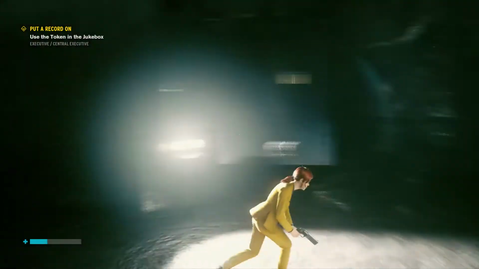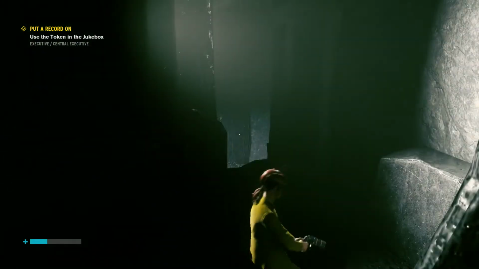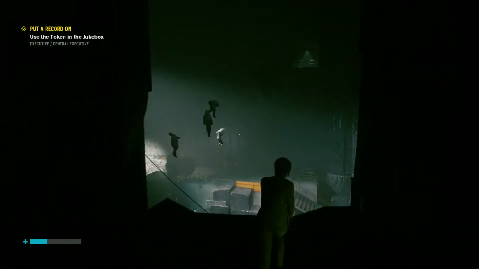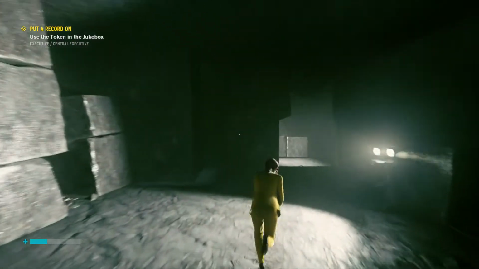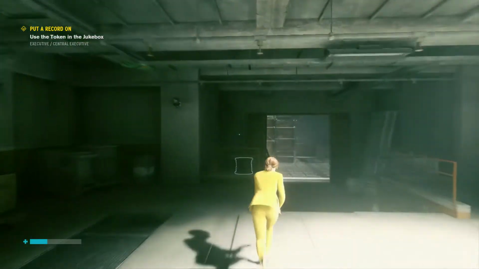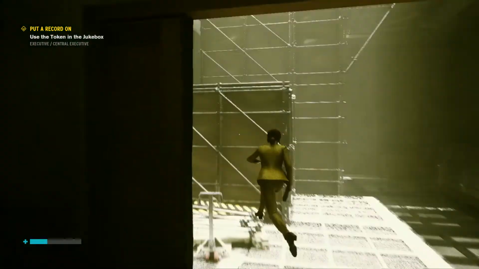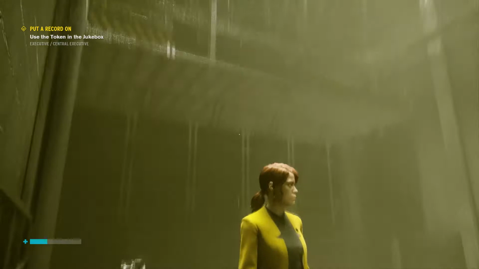Just want to make sure I'm not missing anything over in this direction, because I doubt I'll be coming back over here. Pretty sure that door across the way was just another ledge that I've already been to and looked across and saw this. So yeah, no Tetris music this time. I can just jump right up these ledges.